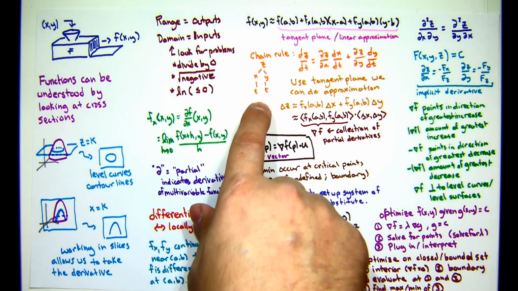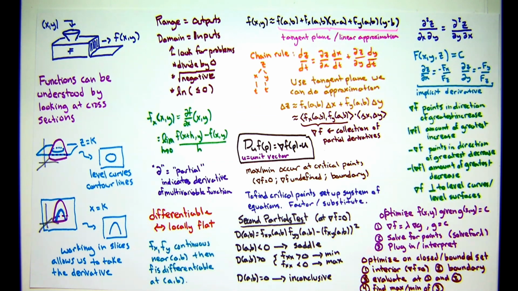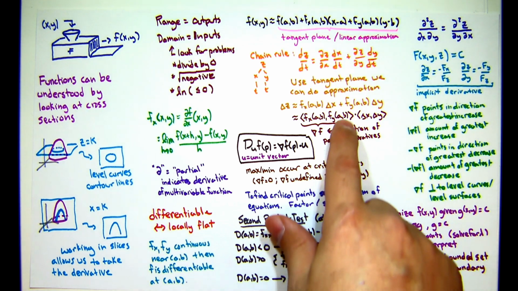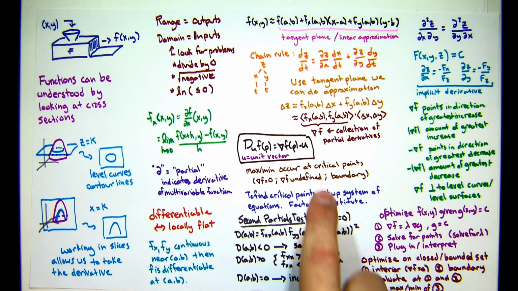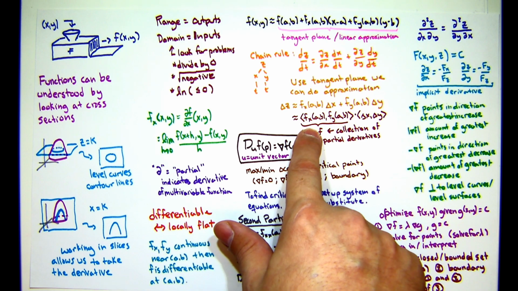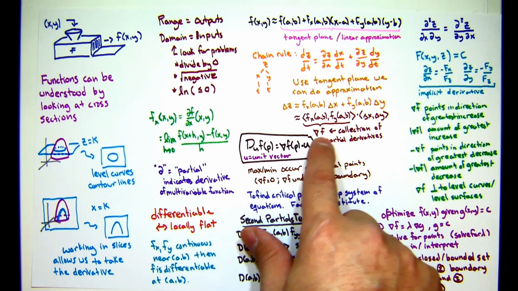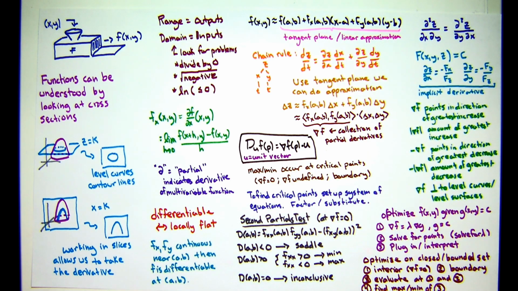If I were a computer scientist, I would say it's a variable tree, to sort of say how all the variables connect, and that gives me an idea of how the derivatives relate. And I've already mentioned you can use tangent planes to do approximation. Now, one thing we talked about which is really important is this vector of the partial derivatives: partial f partial x, partial f partial y. We called this del f, or nabla f. That's the collection of partial derivatives.